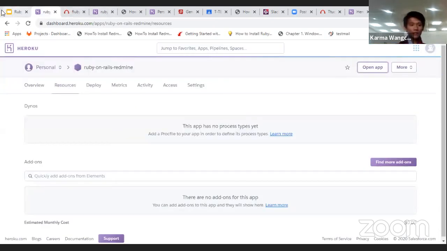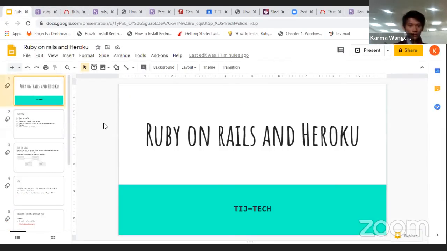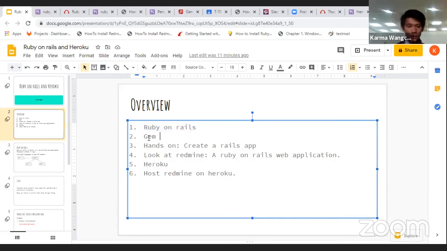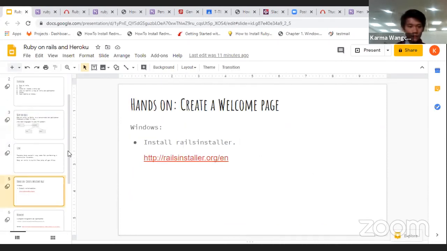We started with an introduction to Ruby on Rails. We did a simple introduction of what Ruby on Rails is. We discussed gems. We created a simple application using Rails, and we had a hands-on where we created a welcome page using Ruby on Rails.